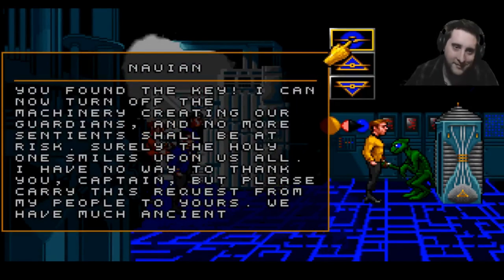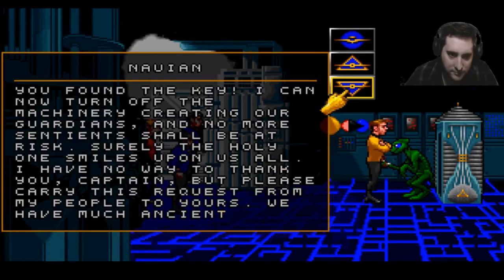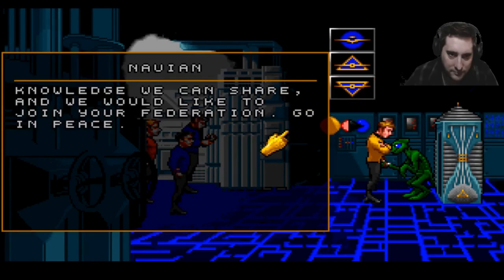You found the key. I can now turn off the machinery creating our guardians, and no more sentience shall be at risk. Surely the Holy One smiles upon us all. I have no way to thank you, Captain. But please carry this request from my people to yours. We have much ancient knowledge we can share, and we would like to join your Federation.